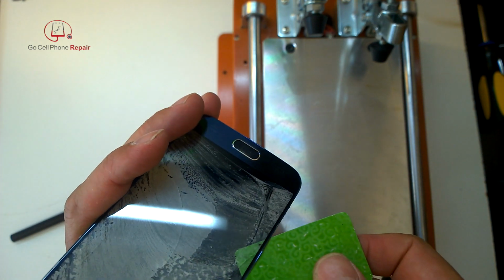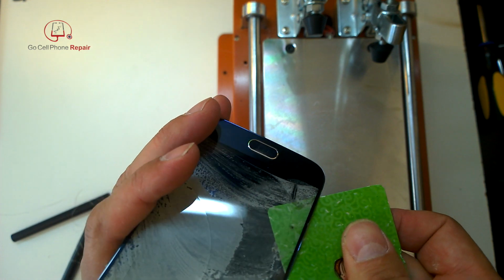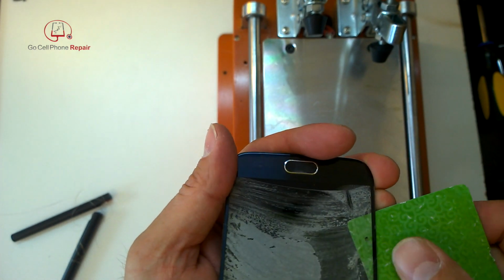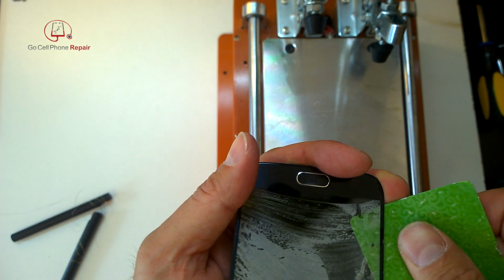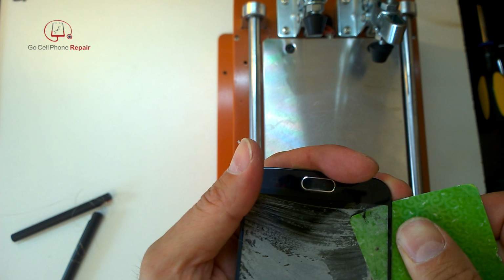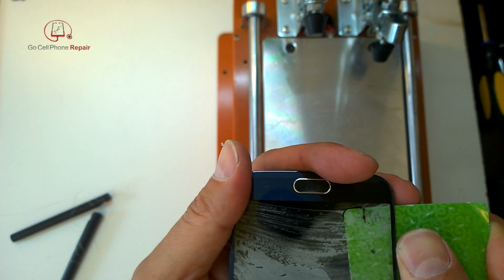So from here, I've got just a little bit of adhesive left down at the bottom, and I was a little unsure about how far to go with the wire because I didn't want to cut through that area. So what I'm going to do is just kind of work through here with some heat, using the heat gun and pushing a playing card straight through until I've got all of the glass separated from the AMOLED.